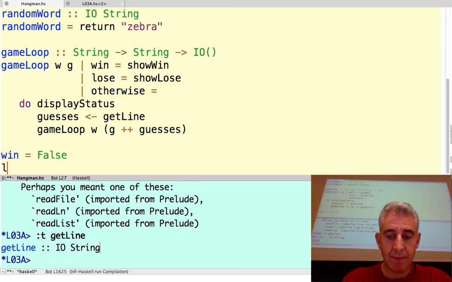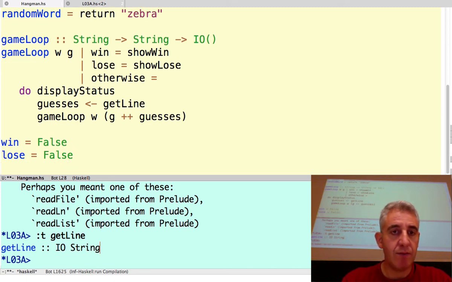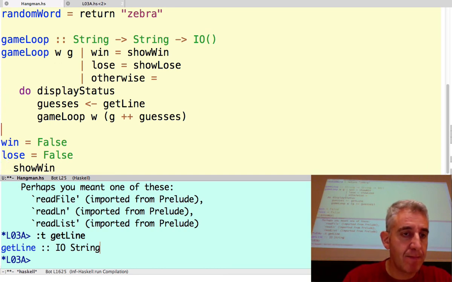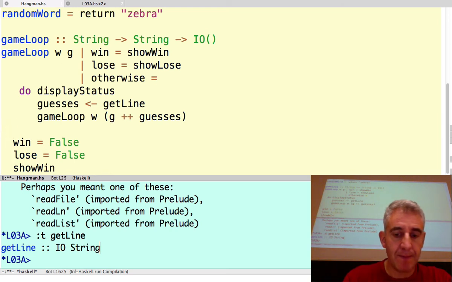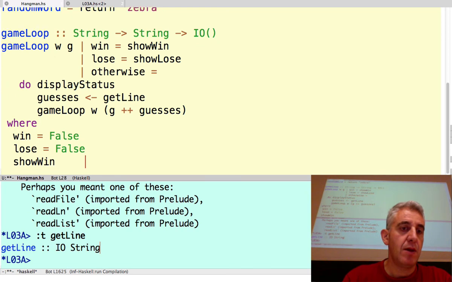Let's just say we don't win or lose at the moment. We need to define show win. Let's make these all local definitions. That's rather important actually for the moment, so let's make this in a where. These are all local definitions.